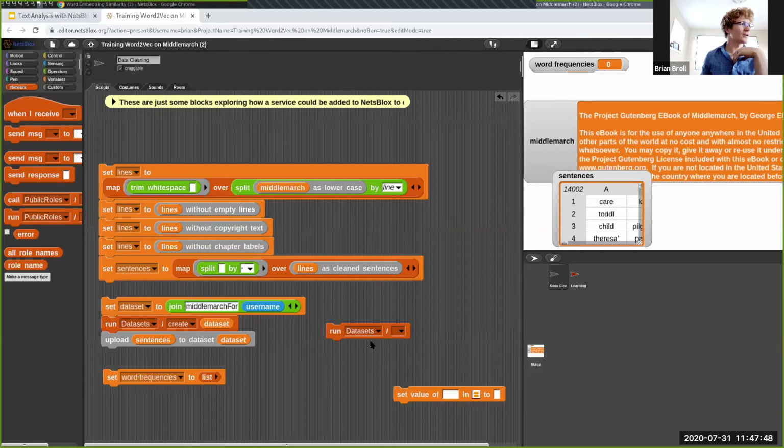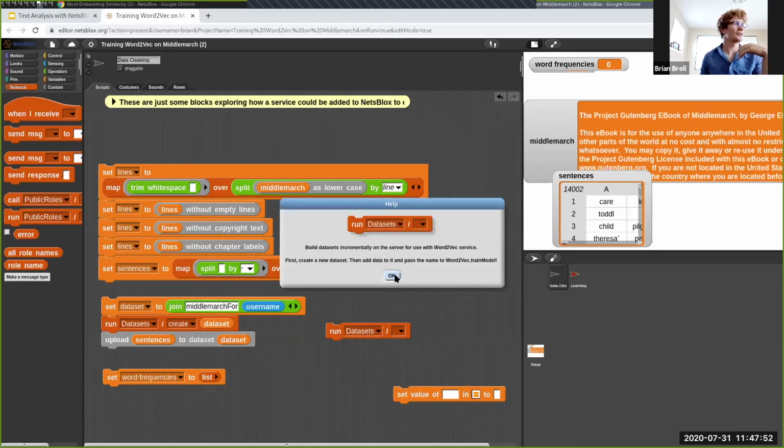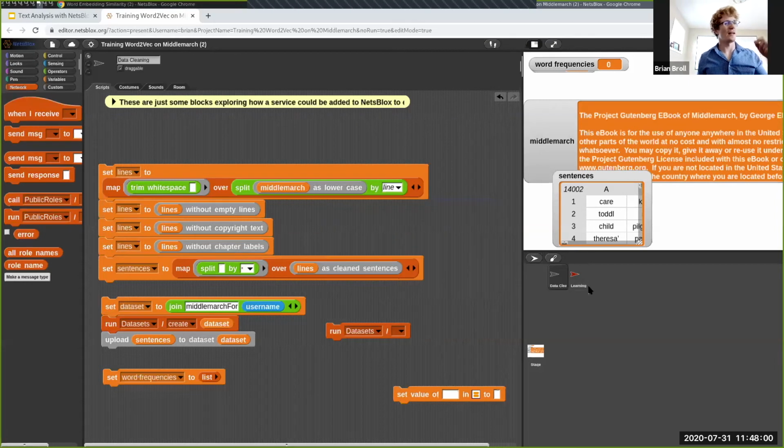And this service is called datasets. Now the dataset service basically lets you build datasets or just send data or text or lists, really, to be saved on the server that we can then train a model on. The problem is that sometimes you need really large amounts of data, and it can be hard to load all that in the browser. Especially if people are interested in moving to routes like Spark, where they're working with distributed data, this is kind of a stepping stone in that direction.